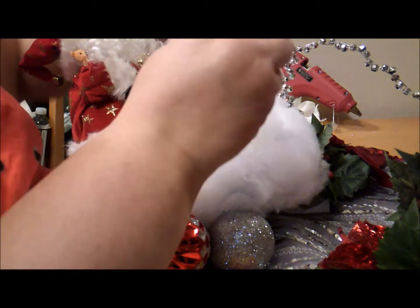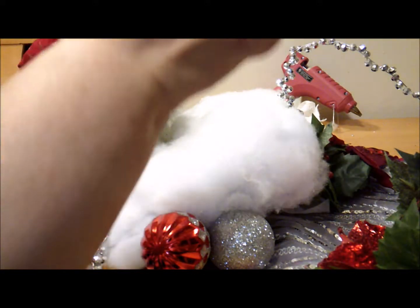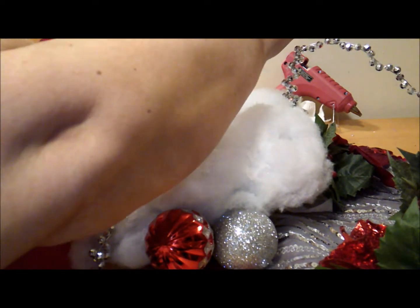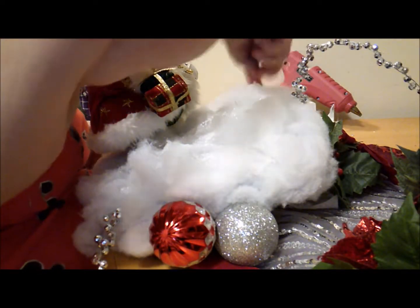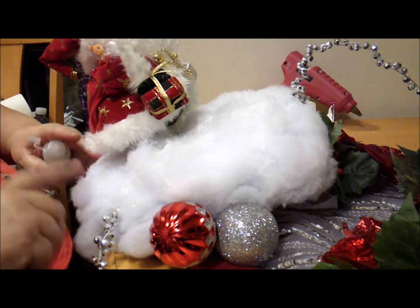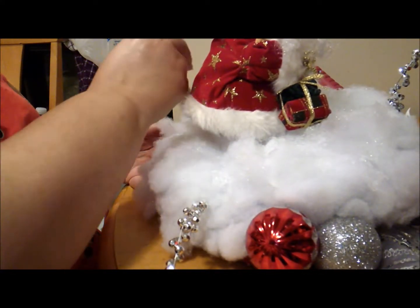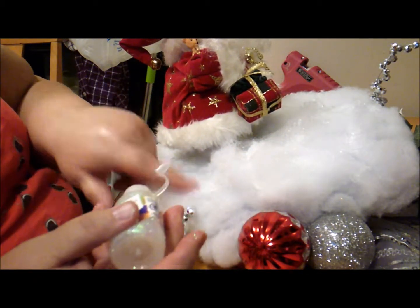And the glitter glue that I've put in, I'm actually rubbing it down into the snow, so it's not just in bubbles. And of course I can't get any more. Spread out a little bit, so see, I'm kind of just spreading it around a little. It'll give it a kind of hard edge, but it's going to be a little more spread out. And Santa's moving around here, so it'll be a nice look.